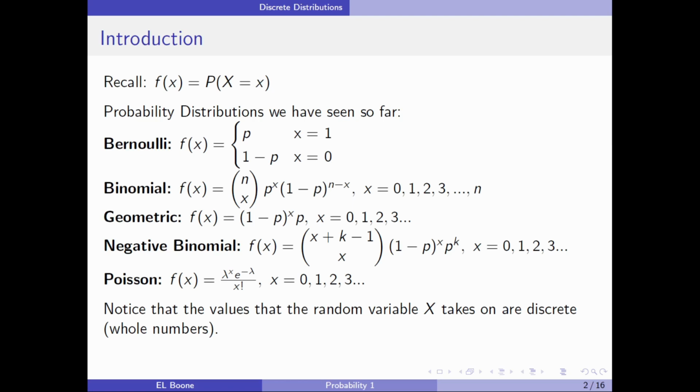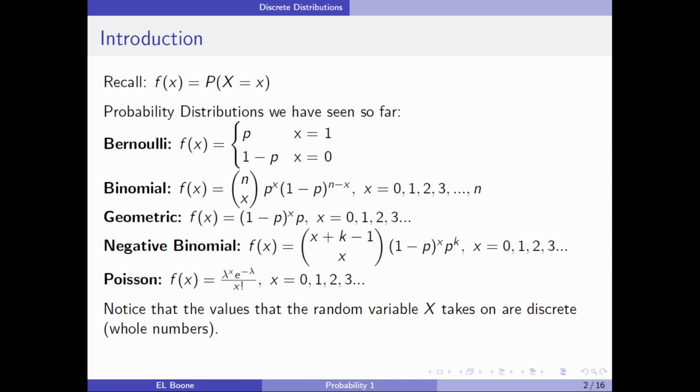We have lots of probability distributions that are discrete. And when I say discrete, I mean that the x value, the random variable, can only take on countably many values. Usually they're whole numbers, but need not be. They just are discrete events that are easily countable. All right, so probability distributions we've seen so far: we've seen Bernoulli, binomial, geometric, negative binomial, and in the last video, Poisson. And we've seen simple examples with these.